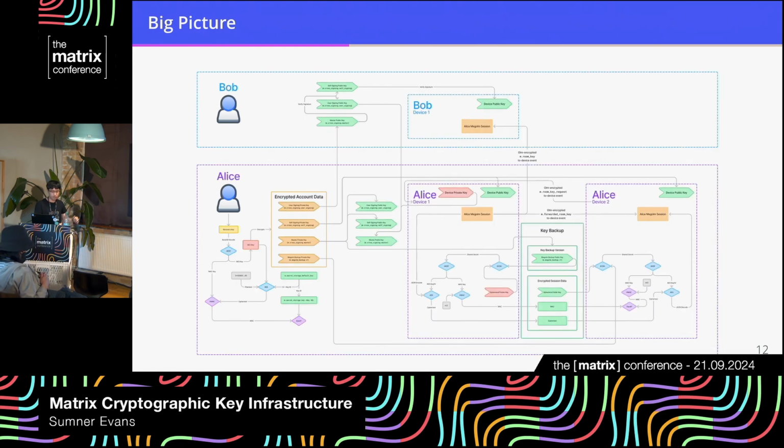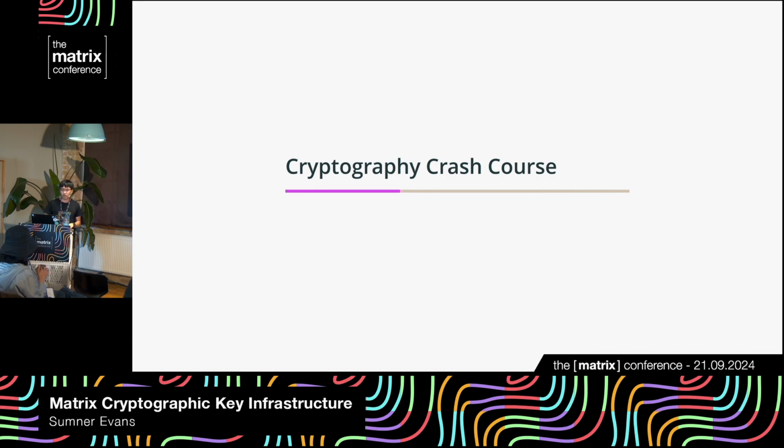So that's been a quick overview of the diagram. But before we dive into the details of it, we need to take a little detour and discuss some basic cryptography primitives. And then we'll break this diagram down into manageable pieces. I'm going to try to explain the cryptography stuff in simple terms. I'm not going to be mathematically rigorous. That's an entire class. What I'm going to focus on is the functionality that each of the primitives provides.